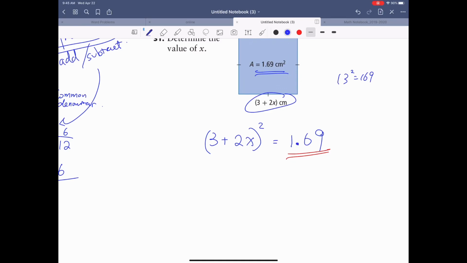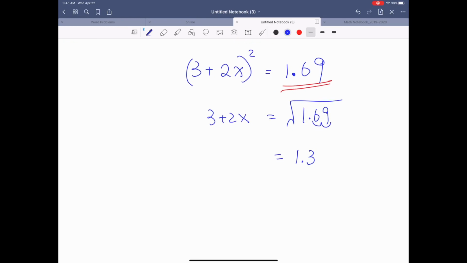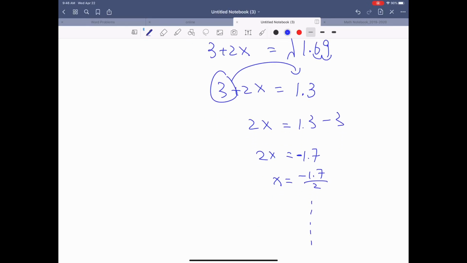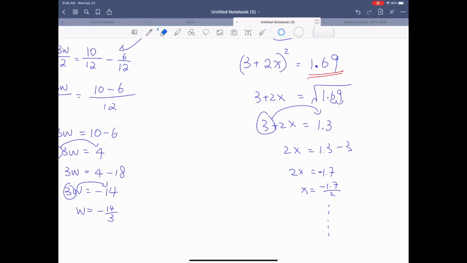So 1.69, if you square root it, 3 plus 2x then equals to square root of 1.69, okay? If you square root it, then there's 2 decimals here, so the original one must be 1 decimal only, so that's 1.3, okay? Which means 1.3 squared will give you 1.69. Okay, 3 plus 2x. Throw 3 to the other side, 1.3 minus 3. And then that will give you negative 1.7. Okay, and then you basically solve for it. You go ahead and use your calculator to do it, okay? So that's how you do this question here.